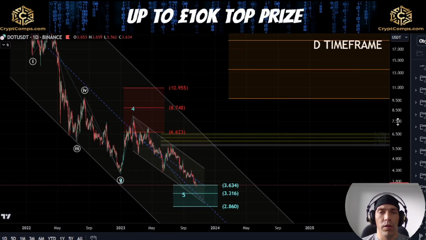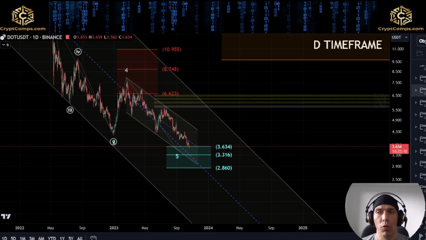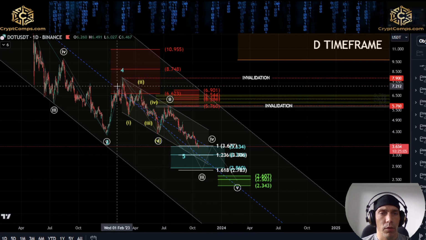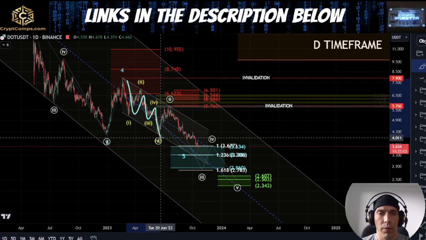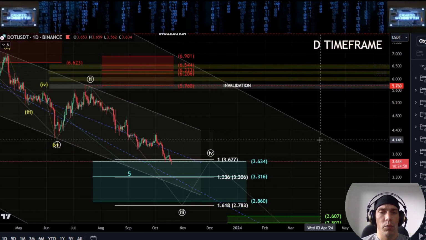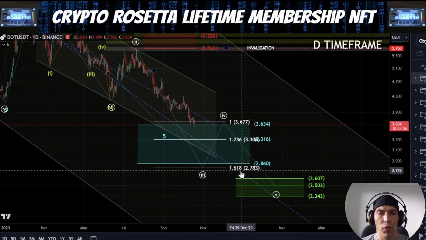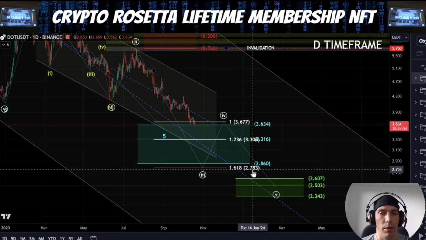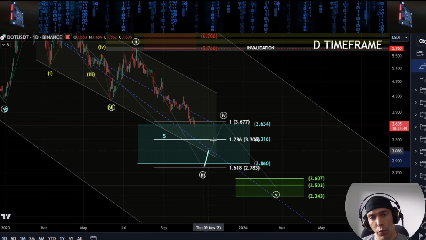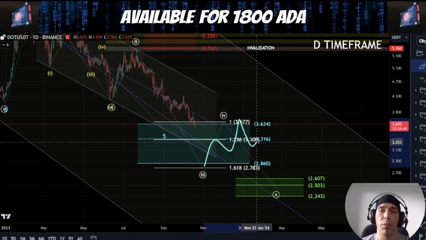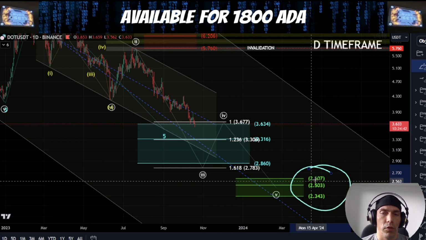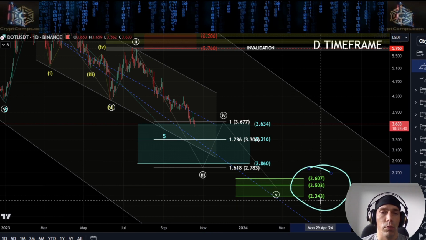Now, within this idea here, there are a couple of ways of looking at this move. And the one way of looking at this is that this fifth wave is actually underway, and we are saying that this is 1, 2, 3, 4, 5 as a diagonal here. Wave 2, looking for this as a wave 3. And what we'd be saying internally here is that we want to see price moving towards this 1618 level here. This would give us more confidence within this move, in which case what we'd then be looking for would be another 3-wave move up and then another 5-wave move to the downside, which could potentially look to push us down towards this 260 to this 234 level.